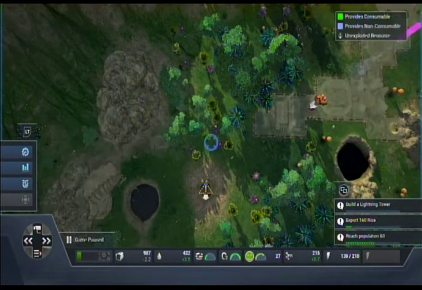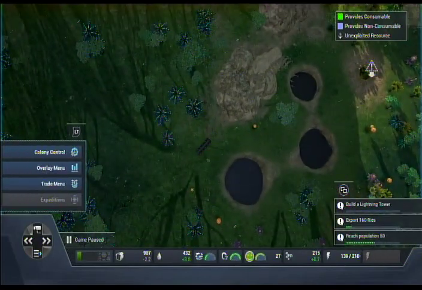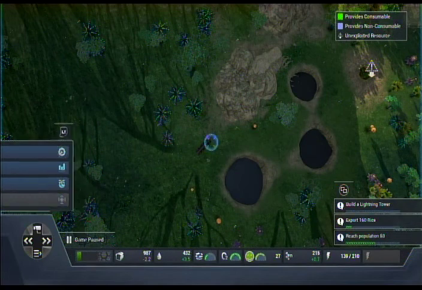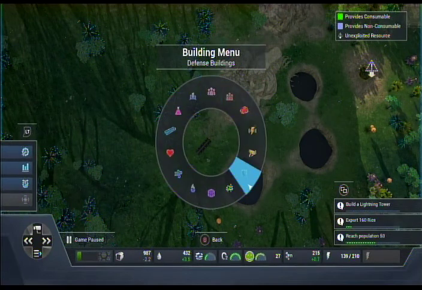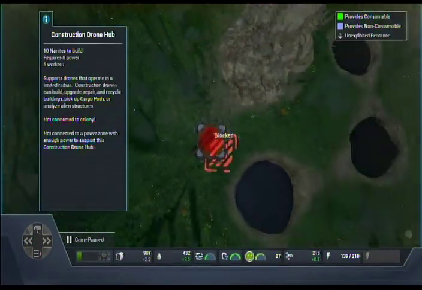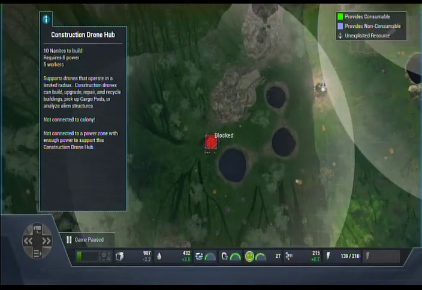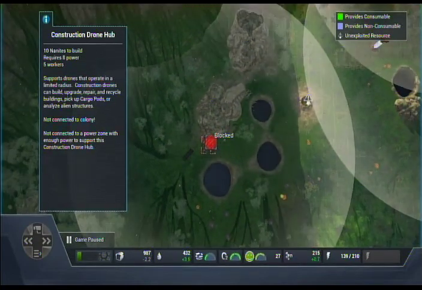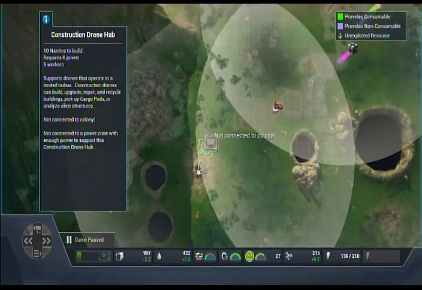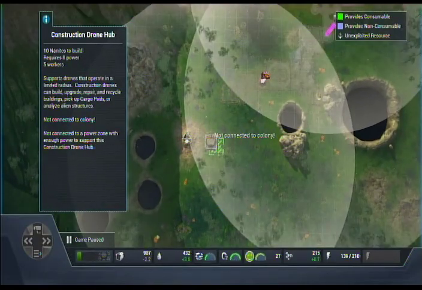Resource. There we go. I can't see. Yeah, this thing isn't on the resource map. I'll cheat. Watch this. See if this works. Drone. Down there. I don't think it's possible to get the two together. Yeah, I'm not sure it's possible. Darn it. It's not possible.